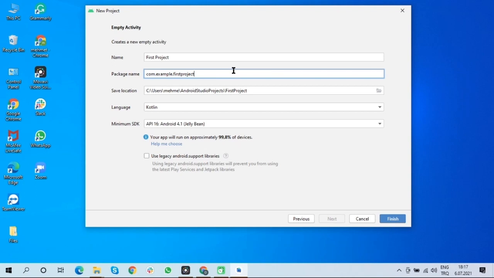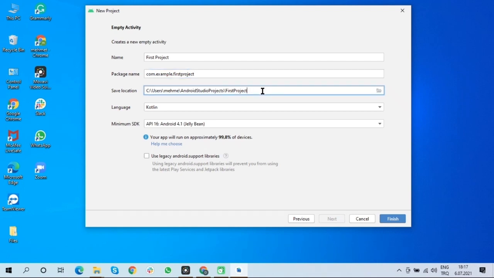If you just leave this as the example, you wouldn't be able to publish your application on Google Play, because Google accepts the expression example as a sample word and would not allow it to be published. Therefore, if you work for a company, you can always write special expressions such as the company name or your own surname. For now I'm just going to leave the example, because I'm not going to be publishing this application anywhere.